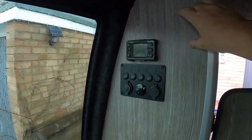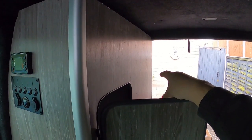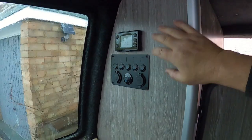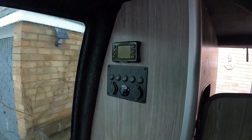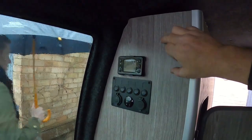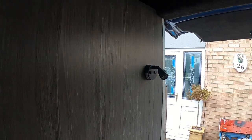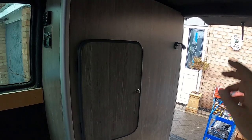I'm quite happy with how that's worked — behind, I can run the cables down the other side. Rear touch USB at the bottom, light fitted — I've done those before, they're good. Obviously useful as a reading light in bed, you just touch it and that's it — off.